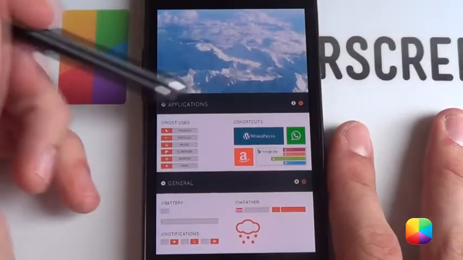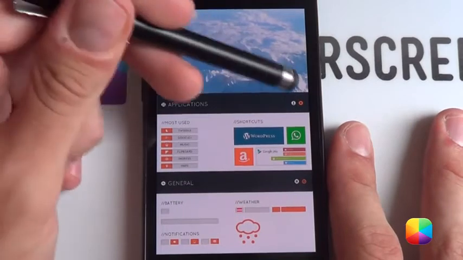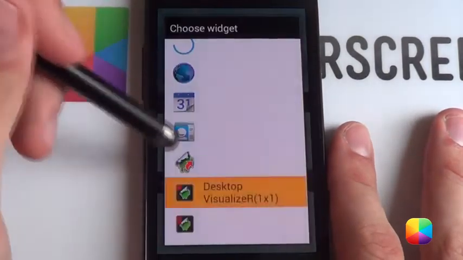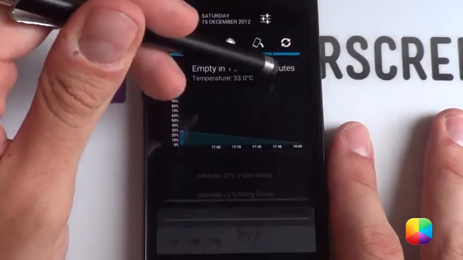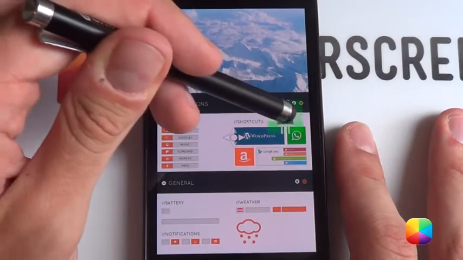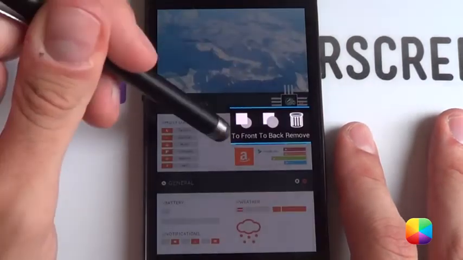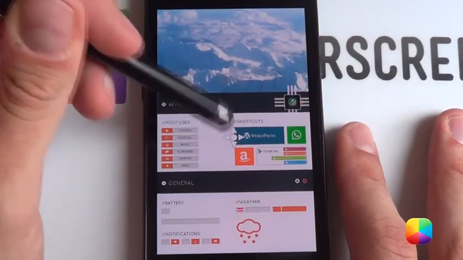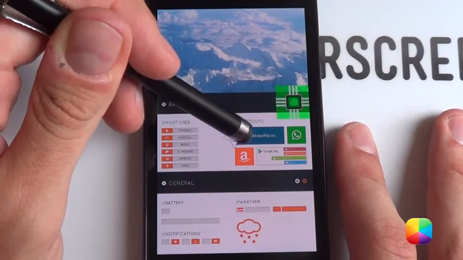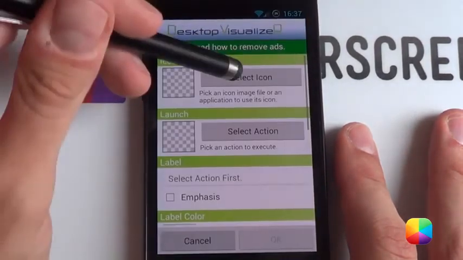Okay, starting with our applications at the top, we can see that there's a Google search as well as our favorites right there. So to add each of them, we'll go widgets. We'll add a 1x1 desktop visualizer for the Google search. So we'll just resize that. The awesome thing about SS Launcher is being able to make it teeny tiny icons, and as always, to fine tune it, you've got this little joystick type thing here which you can just fine tune like that. Once it's over there, we'll tap it and go select icon.